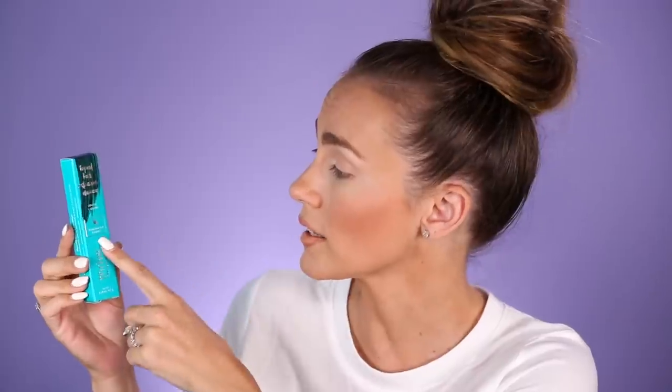I just bought this and haven't even opened it yet. It came in this cute little bag that says 'My life isn't perfect, but my lashes are,' and it comes in a box like this. I'm going to use this and give you guys my first impression on camera. This is the Liquid Lash Extensions Mascara — it says length plus volume and it's the Orchid Stem Cell Complex.